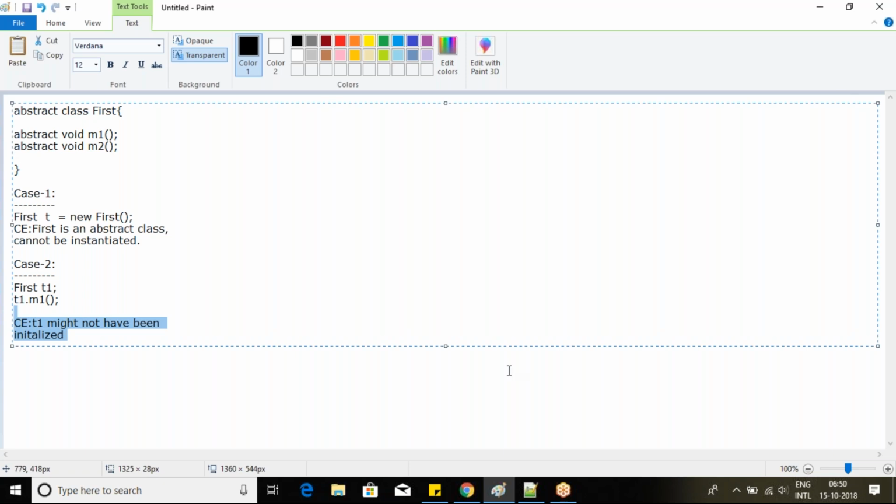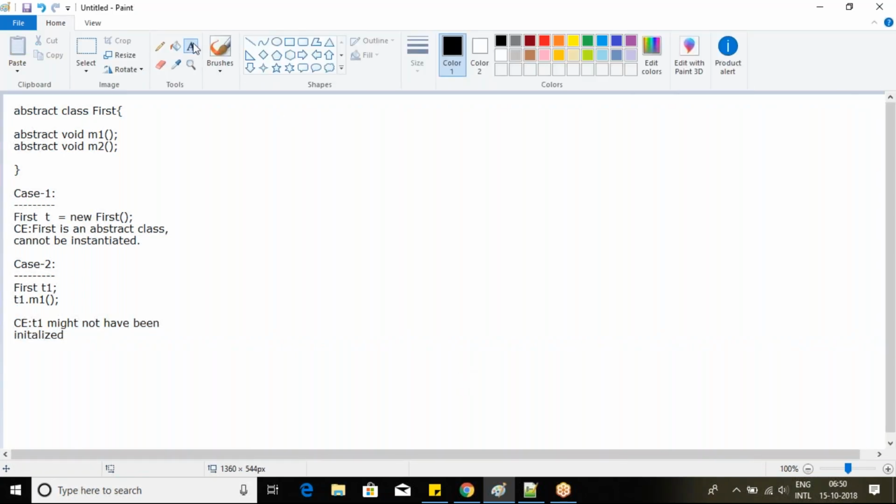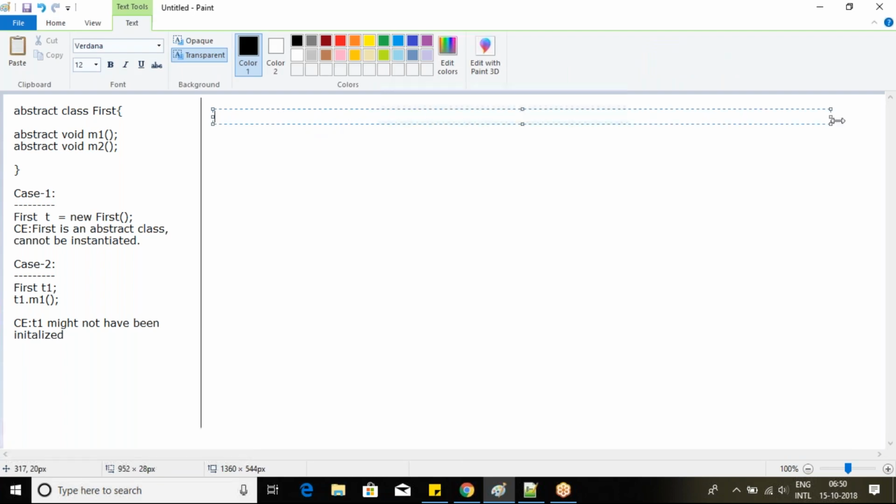Now, if you want to solve this compile time error, we discussed a concept called inheritance. If you want to get a reference variable for an abstract class, or access members of an abstract class, we use inheritance. So what is inheritance?